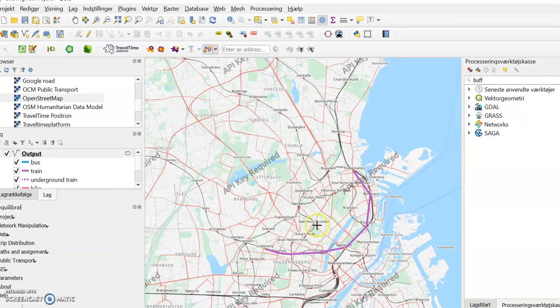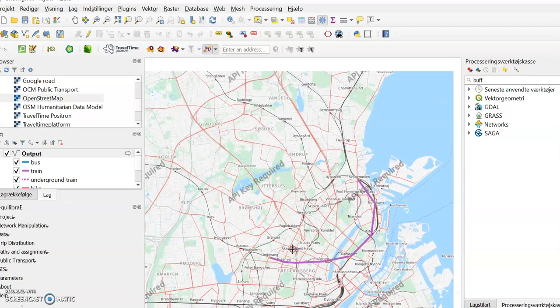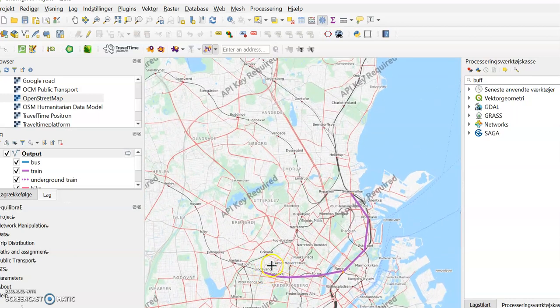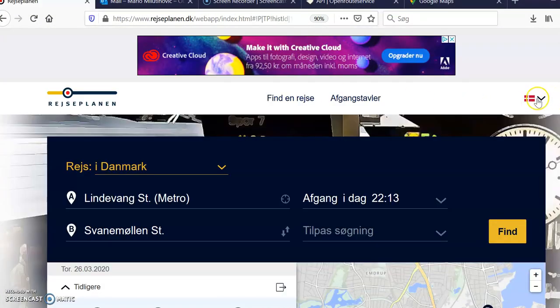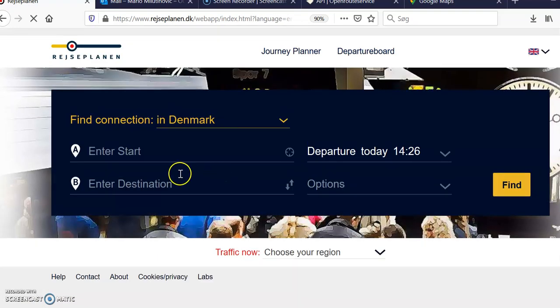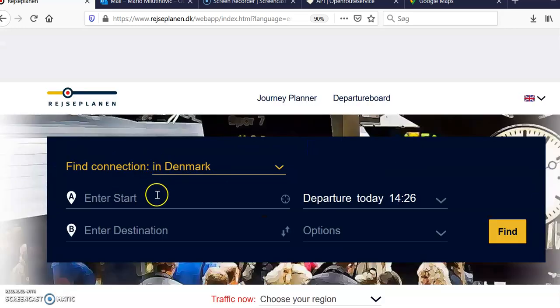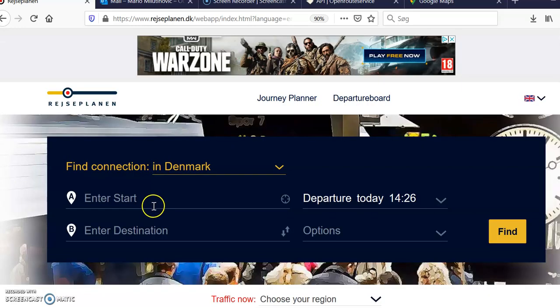So this is one way you can use the tool. And actually, to verify that the tool is doing the right thing, we can go to this web page, which is called Rejseplanen. It's a Danish web page for finding the shortest route by public transport, and many Danes use this every day.